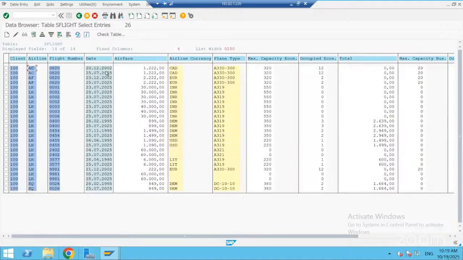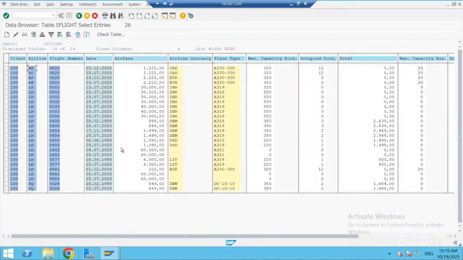Of all these records, do you see any record duplicating or not? How many records are there here? Total 26 records.